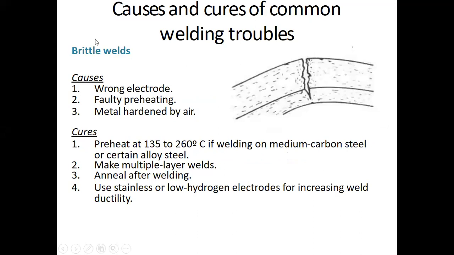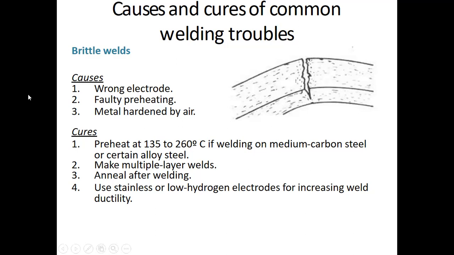As for brittle welds, you know what is a brittle weld, right? You studied in mechanics of solids or solid mechanics. The subject is known by different names. So brittle in the sense it will not allow much deformation before failure. That's the simple definition. Ductile is one which allows more deformation before failure, and a brittle material does not allow much deformation. It breaks suddenly.